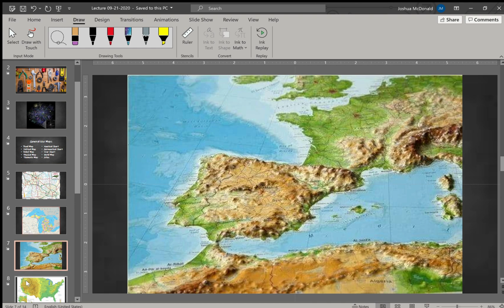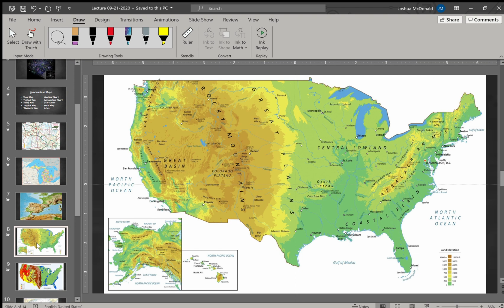The next type is a physical map, and this uses lines and shading and color to indicate physical features like mountains, lakes, streams. So if you see here, you've got the Rocky Mountains, and they've used color and shading to show that. And then as you move away, you've got the Midwest there, the Great Plains over here, and the blue here is obviously the Great Lakes. And then the coastal plains, Appalachian or Appalachian, depending on where you're from. So it uses all these different colors to show the physical features.